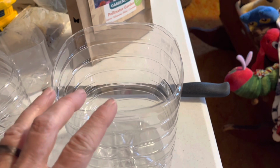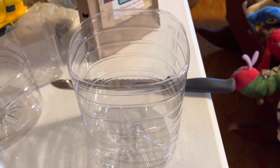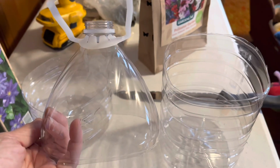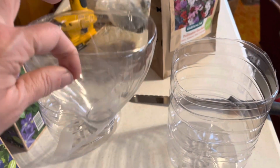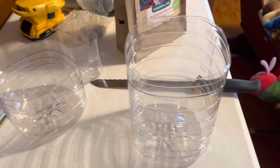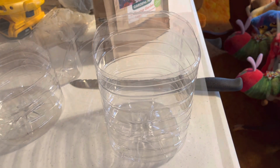I removed the top section from this water jug, and I wanted to show you something. The top of that container, if you were to use this now, you could use it as a funnel. So I hold on to these as well. I use the bottoms for pots, and I save the top because sometimes you just need a funnel.